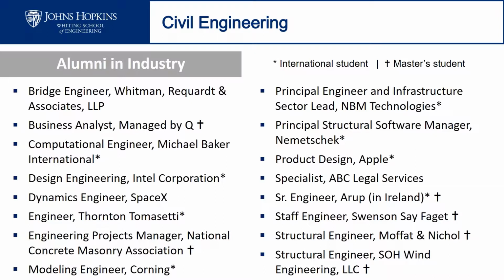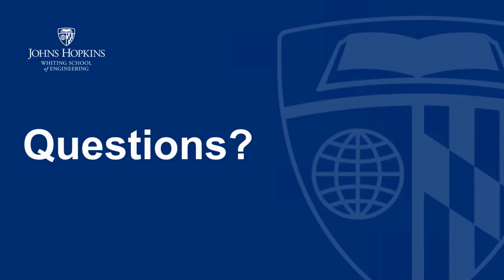And then finally in industry, and this list is big, and again, by no means exhaustive, but if you're looking to go to a traditional engineering firm, then we send people to Thornton Tomasetti, but we also send our students to places like SpaceX and then places like Apple as well. So these are really up and coming companies where at Hopkins, because of our diversity of research and because of the type of stuff we teach you, we can really send you off to a number of places.